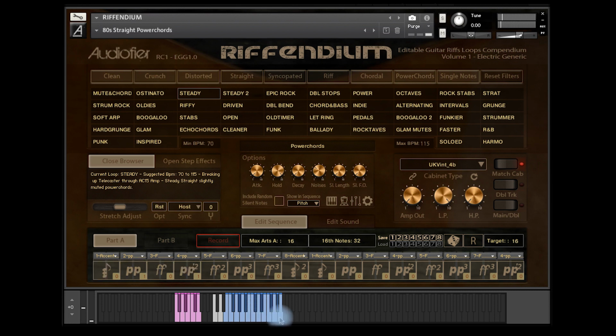Now, if you are selecting this note, which is the last note available, then basically we are asking Riffendium to play a sample which is not available. So you will not hear any note. And I repeat, because this is not a transposition, it is just telling Riffendium to pick a different sample from the available ones. So if I am in this case, I will be able to select some samples that are lower.